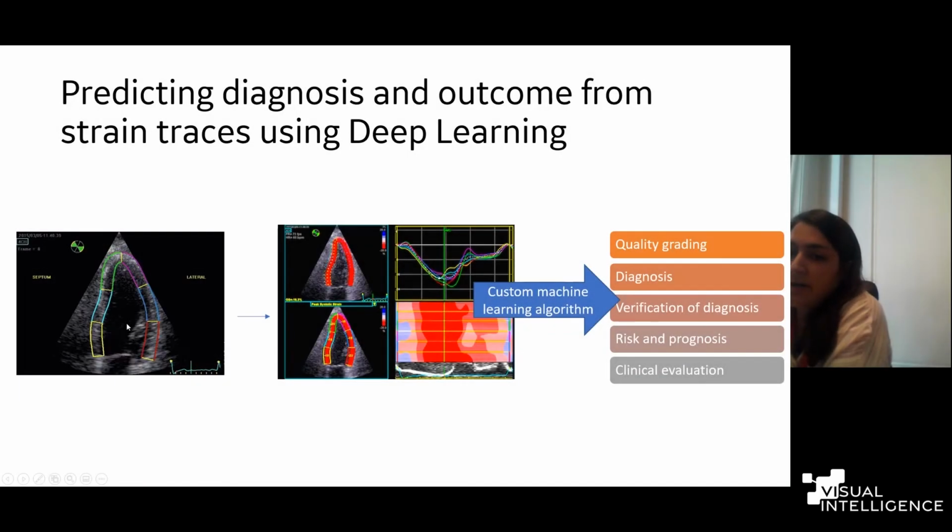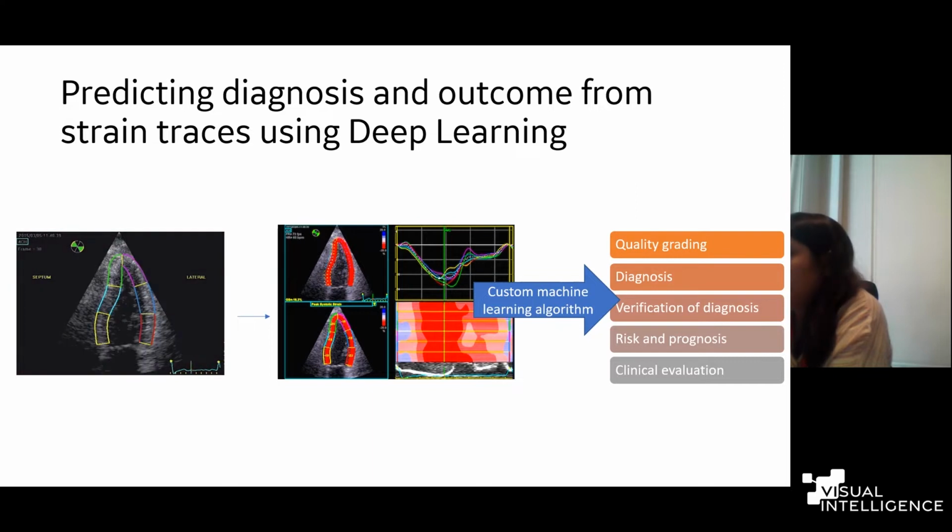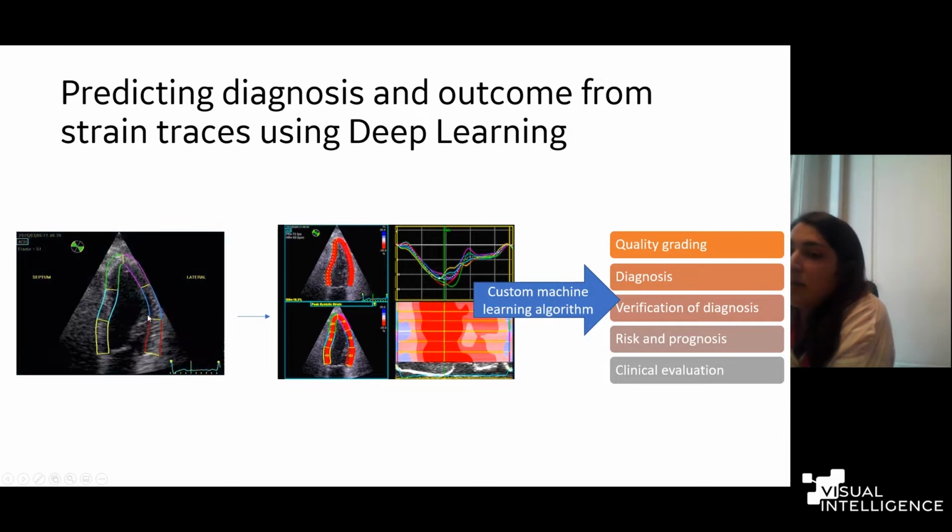A heart cycle or a cardiac cycle can be considered as the time between the beginning of one heartbeat to the other. And we are interested in the change in length of each of these segments separately compared to the beginning of the cycle. This is what we call strain, the change in length of a shape throughout the time.